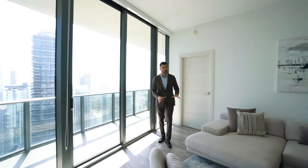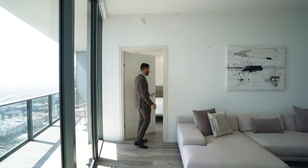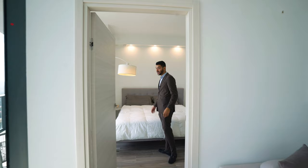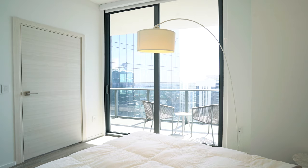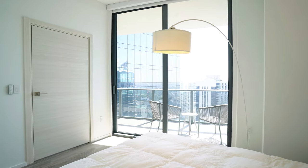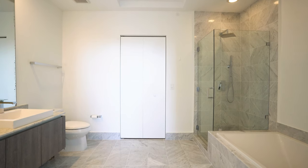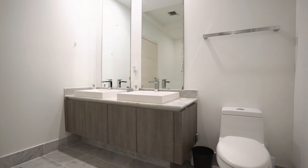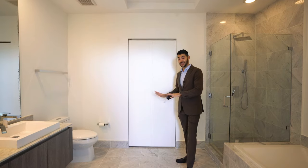So this is your living space here — a nice space to entertain and host people. And then of course, you spend a third of your life right in here. This is the primary suite — it's a good size bedroom with access to the balcony like we mentioned. You can fit a king size bed. Over here you have your bathroom — a double vanity with the tub and shower. Big bathroom. Love the tile. And this is a walk-in closet that's built out as well. Also want to note the doors throughout — hidden hinges, really nice doors with a nice trim.